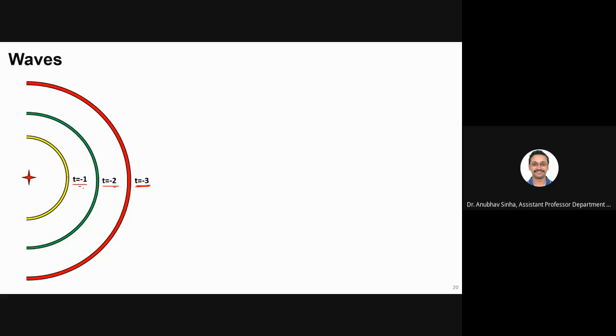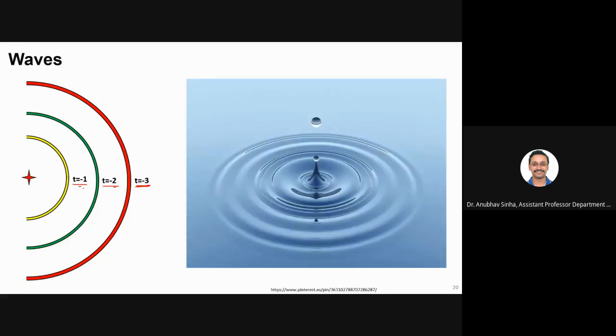Let us talk about water waves. Let us say someone is dropping a drop or putting some disturbance at a regular frequency. These waves are generated at that frequency. What I wanted to highlight here is that the outermost ring was made first. This is the disturbance that started from here and was made first, and the inner one was made last. This should be clear, then you will be able to appreciate what happens with a moving source. Is this clear to everyone?